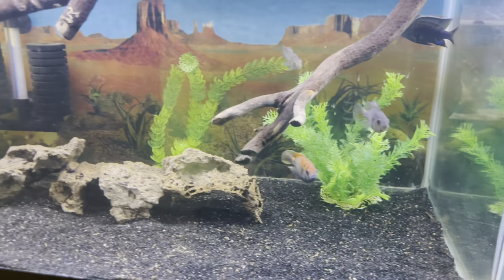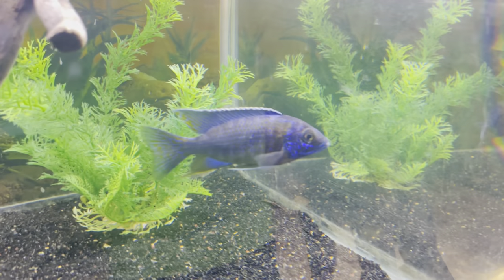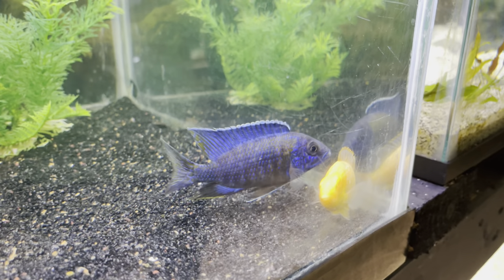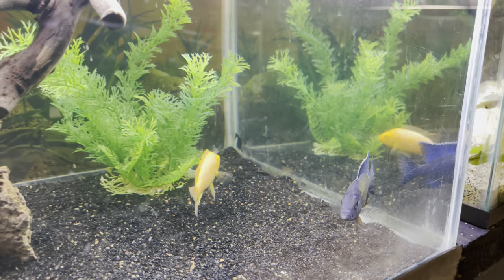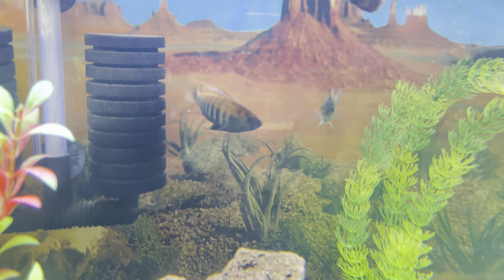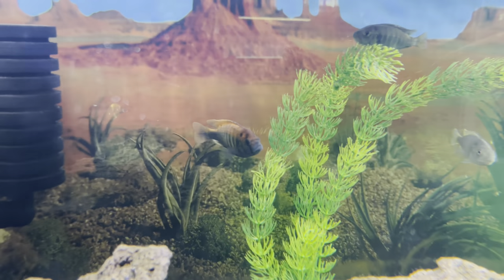There are some plants in there just to keep the nitrates and ammonia down — it looks good though. We got these cichlids — that's a dragon blood down here. This other guy, I don't know exactly what he is, I just bought him because he looked good; he was smaller but showing nice color, so I got him and now he's colored up. Then we got the scarlets in the back — the female's holding right now.